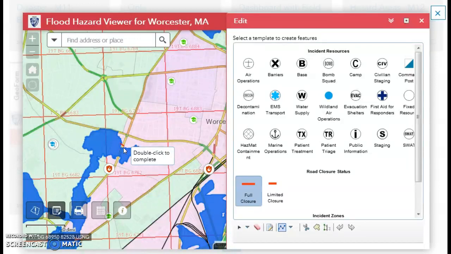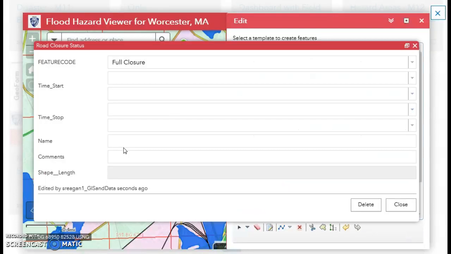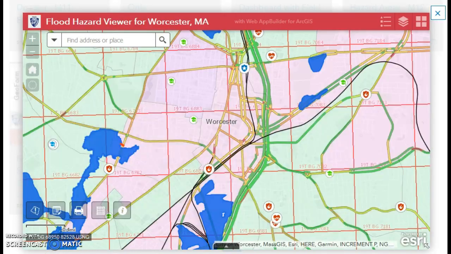And so it just gives you little directions on going through, and then we just fill out this form to show what time the road was closed due to flooding. Several other great features about this map are the print option. So once you have your added features to the map, you can print it and take it out into the field.